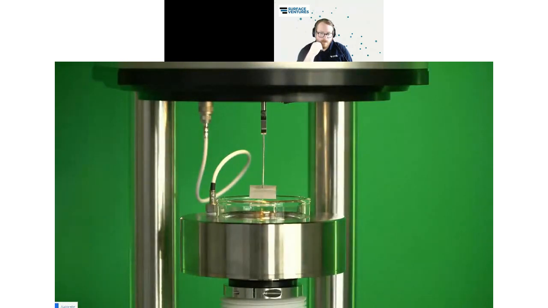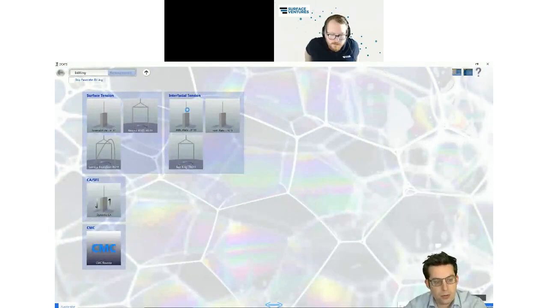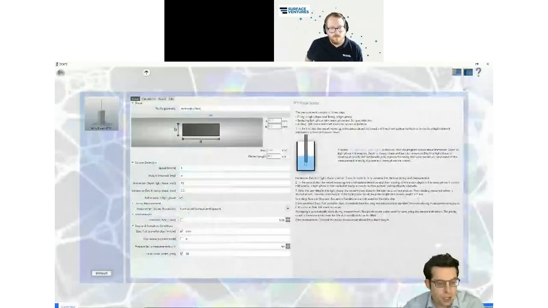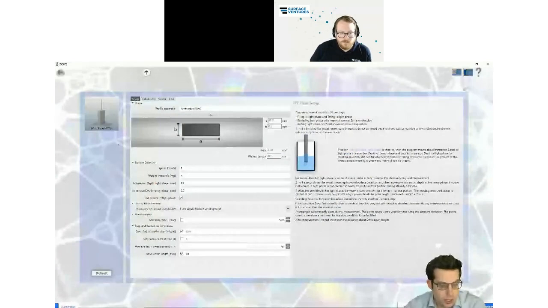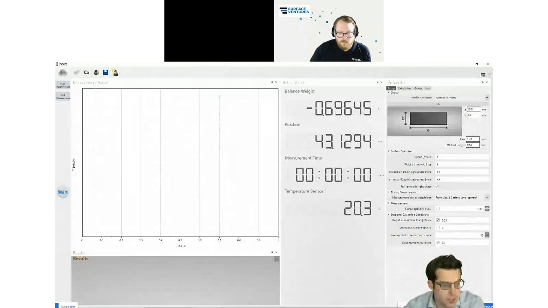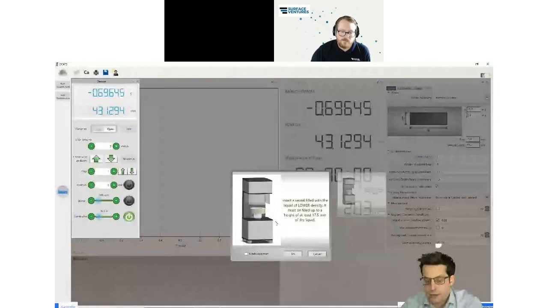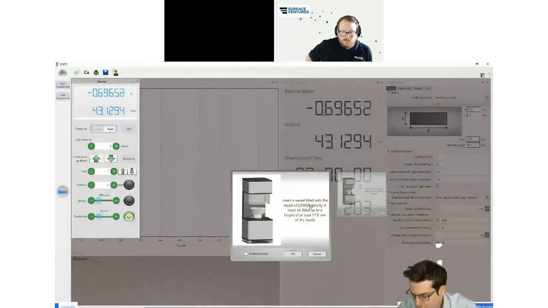I just very, very briefly want to show you how to do this. So I share my screen here. This is the interface that we are using to control the tensiometer. And we want to do a Wilhelmy plate measurement. And all the information in here is okay. So we just click on it and then the measurement is starting. Okay, this is the saving dialogue. And then the software has something very helpful for you at the beginning. So it is showing you here how this kind of measurement is done. So step by step, it's basically guiding you through the experiment so that you know what to do.